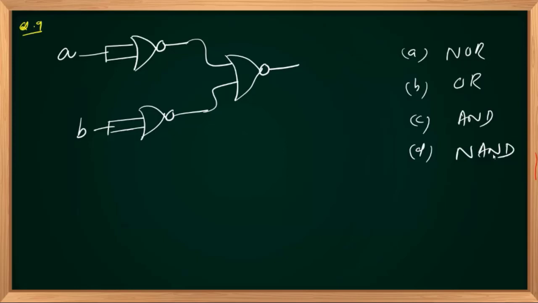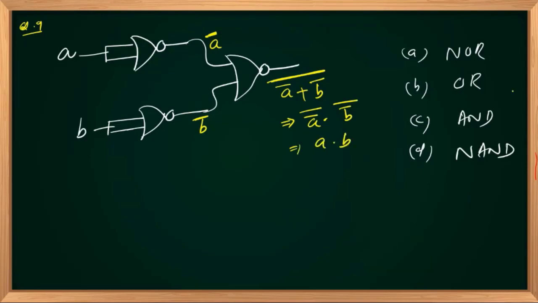Right, very good. A NOR gate with inputs shorted acts as a NOT gate. So A complement will be the output, B complement will be the output. This is nothing but A complement NOR B complement. It's a NOR gate, so all complemented, right? The complement of a sum is equal to the product of their individual complements. That is nothing but A dot B. That is your AND gate.